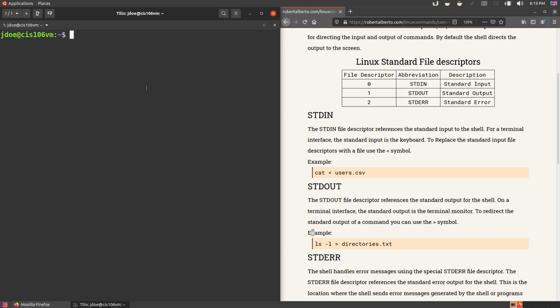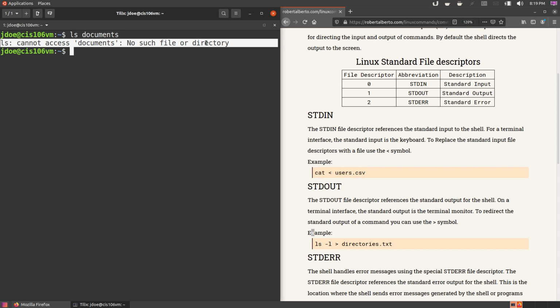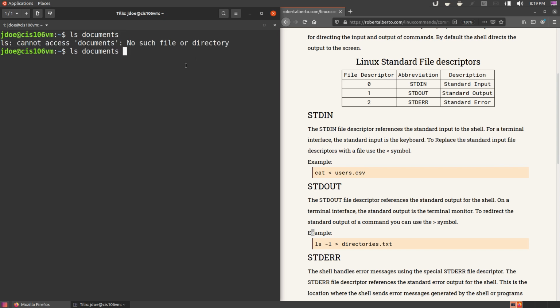Okay, now you know how to save to a file, and you also know how to append to a file. However, when you have an error in the output of one command, using the technique that I just showed you will not work. For instance, if we do ls documents, notice this is an error. If I try to save this to a file called my files, notice that when I do cat my files, nothing is shown.